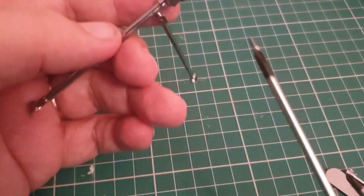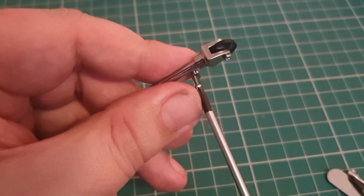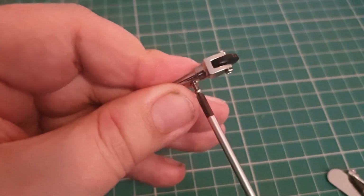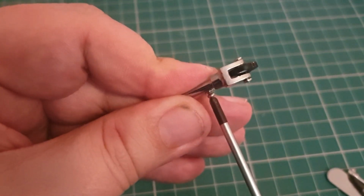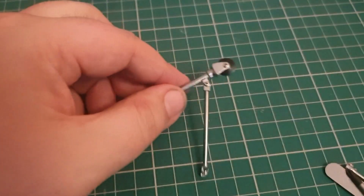Now, all we're going to do is add 1 AM screw to this arm here. And again, these screws are so small, they're all metallic, it's very hard for my old eyes to see where I'm going with these. There we go. So that was in place. It's where it needs to be.